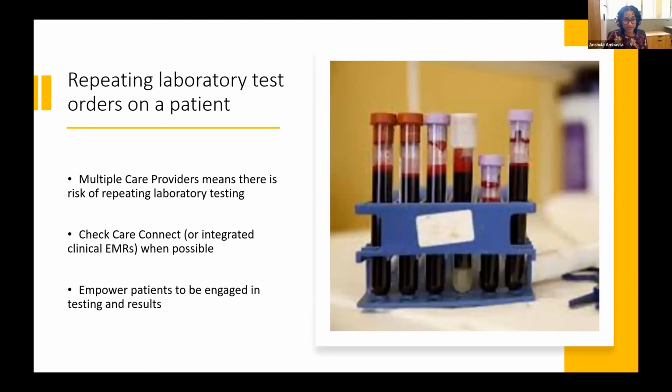So as you think about what you would do with this case, one of the things I wanted to mention is that it's very common to have repeat laboratory test orders on the same patient. Unfortunately, that happens because our healthcare system is structured in a way that often there are multiple care providers for the same patient. Something that's very useful, I find, is to check Care Connect when possible or have integrated clinical EMRs to look to see what's already been ordered or what was recently ordered in your patient.